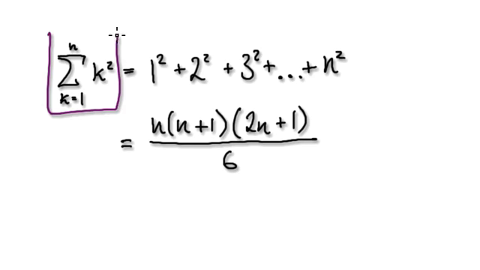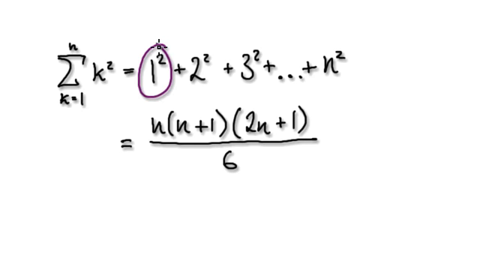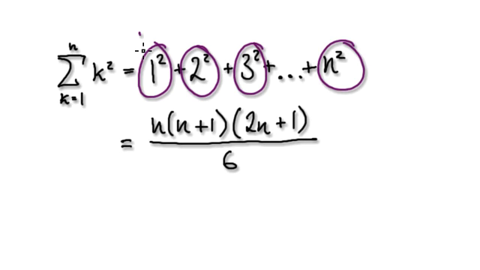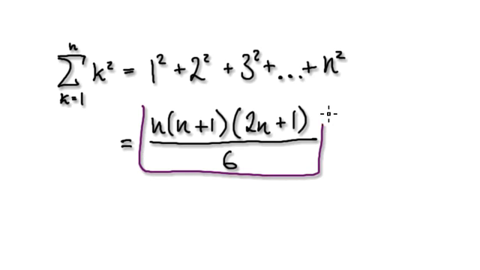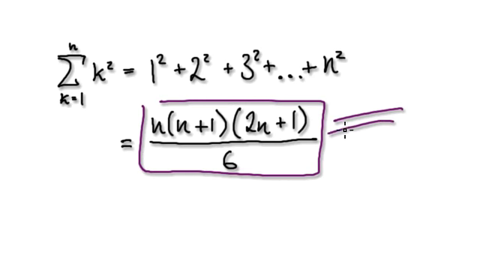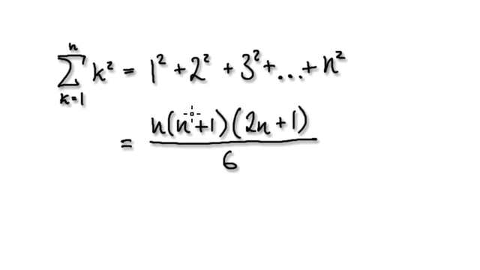Whenever you want to sum up this here, which is like 1 squared plus 2 squared plus 3 squared and so on, whenever you want to sum up this whole thing here, the formula for that will be given by this. Now, at this stage, I'm just going to ask you to accept this. It's better to use 3D animation to illustrate this to you than it is for me to explain it. So, in the description of this video, I'm going to post some links to illustrate this.